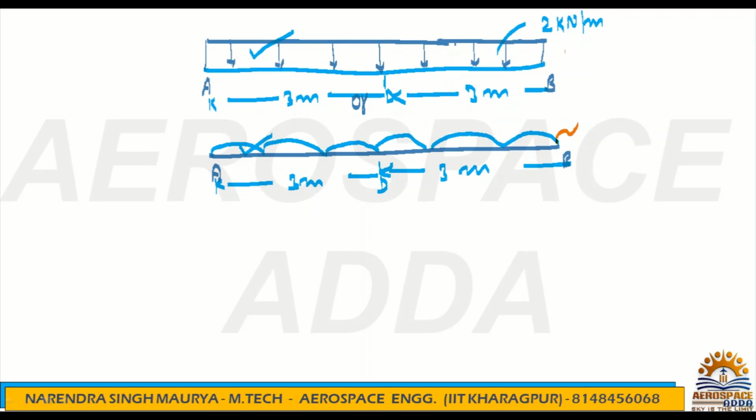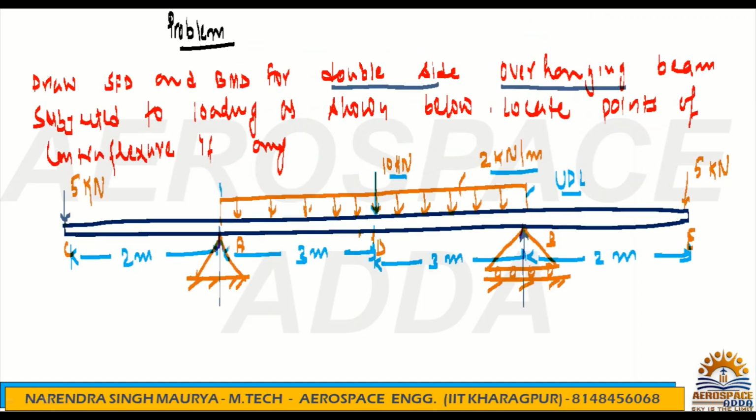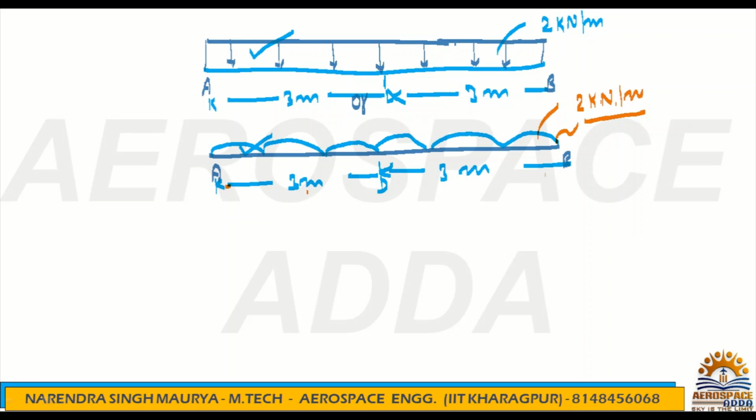And if you check the intensity, how much is it given? 2 kilonewton per meter. Just go through the unit. Kilonewton per meter means at 1 meter the total load is what? 2 kilonewton. So what is the total distance? It is 6 meter, because this UDL is spread between point A to B. So you are talking here between point A to B, right?